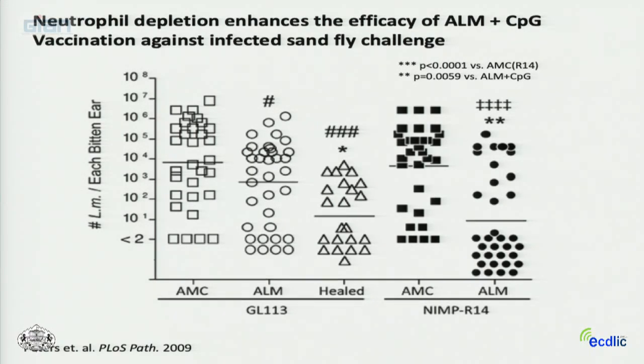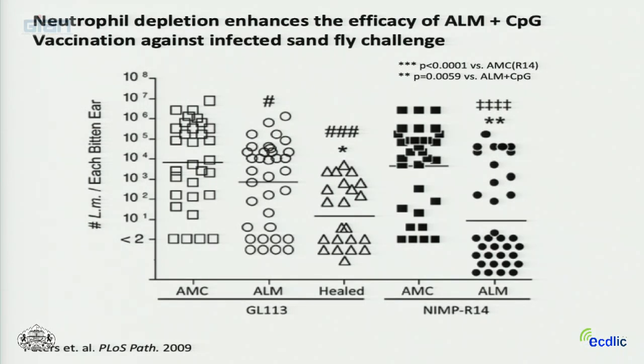So neutrophils were depleted just prior to the infected sandfly challenge. Again, all of these mice, this is sandfly challenge, and that's noticeable immediately because when we evaluate these mice at 5 or 6 weeks post-infection, there's a huge range in parasite loads in the challenge site that you don't see when you needle challenge because you control the dose.